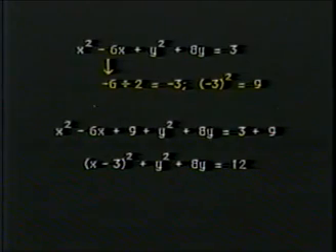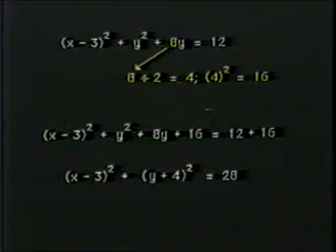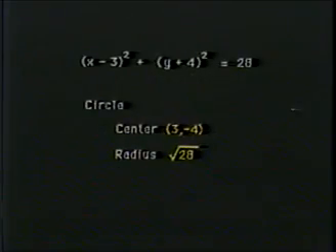First, I want to complete the square for x. I get x minus 3 squared. Then I do the same thing for y. That gives me y plus 4 squared. And from there on, I have the data, and I can do what I want with it, including graphing the circle on the plane if I want to. Do some more of these right away and be sure you're really comfortable with completing the square. Good luck.